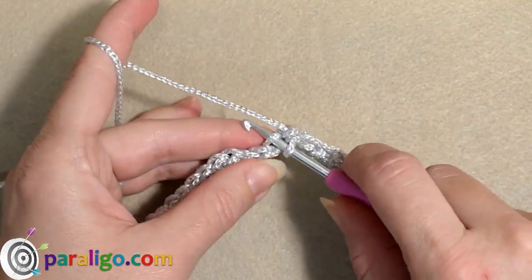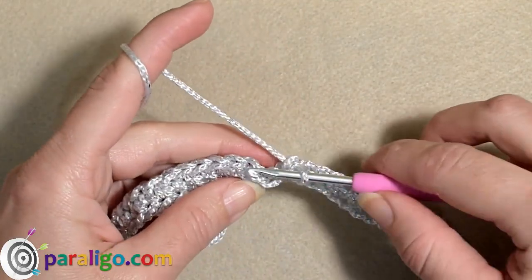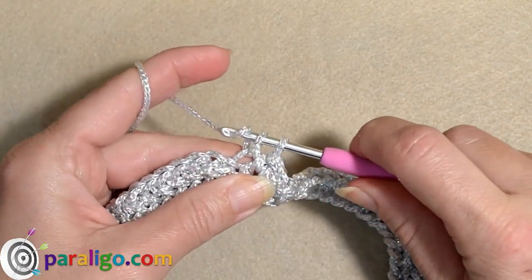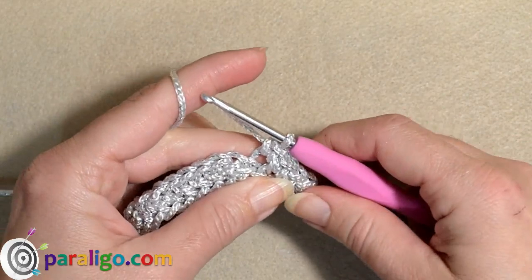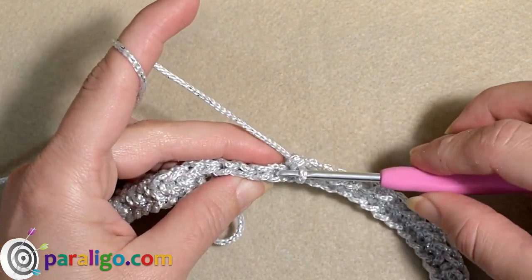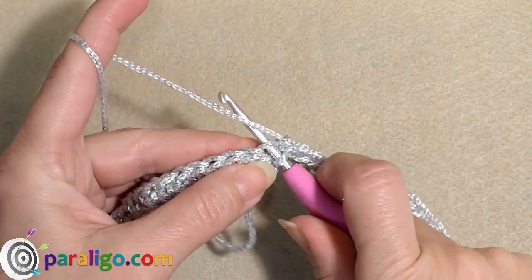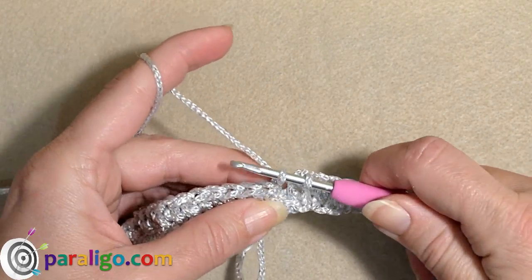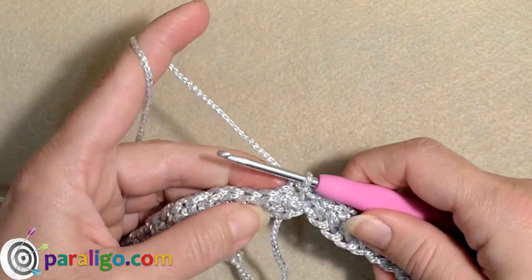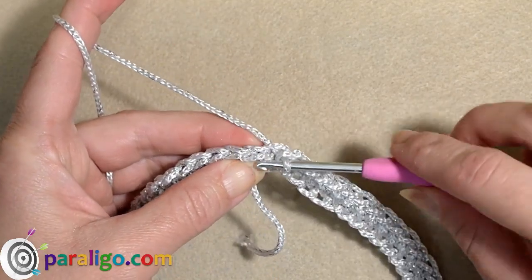Almost reached the start of the round, completing the last single crochet. And to start the next round, we will insert our hook into the chain we made after our slip stitch, right here. We will yarn over, pull a loop, and pull one loop through the other in a slip stitch. Pull your yarn tight, and here starts our pattern.